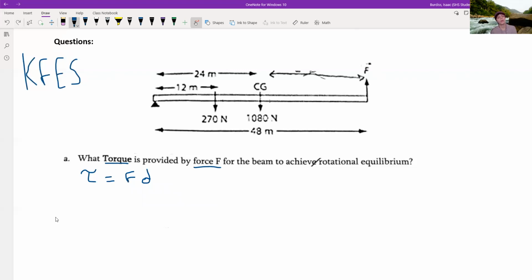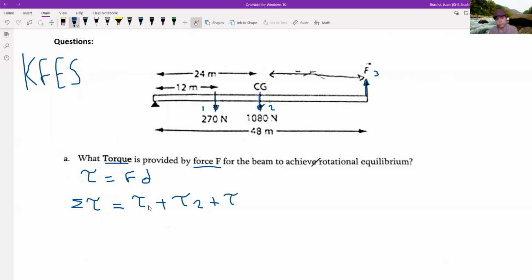Well, we know if we're trying to find a specific torque, we know that all the torques add up together to equal 0 in this case. And how many torques do we have? It depends on how many forces we have. We have 1 force, we have 2 forces, and we have 3 forces. So let's call this one 3, this one 2, and this one 1. So it's going to be the sum of all the torques that there are. Might just be quicker to do this. Messier, but quicker.